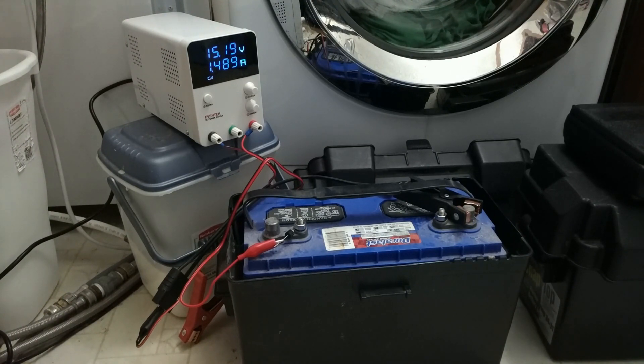Now I've got over an amp going. I should have originally filmed this from the beginning but didn't — it just occurred to me, since I'm sort of new to this YouTube thing, that maybe I should make a video about this. Since the dam broke, the batteries are actually vigorously bubbling, which is wonderful — meaning I'm actually doing well here. I'm going to see if I can get the mic up close and see if it'll come through.